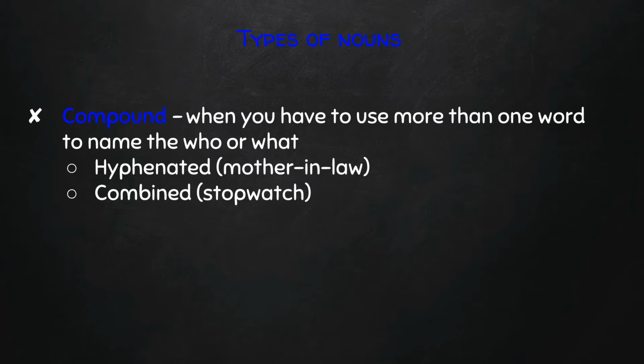Another way to do it is just combining the words and making them into one word. So stopwatch. Stopwatch is different than another type of watch. So we put those words together, we make one noun out of it, and it names this particular type of watch, stopwatch. All right, the last way is that sometimes we just leave them separated. Police officer. Police officer is its own entity. It's its own noun. So we wouldn't say here that police is an adjective, like what kind of officer. A police officer is a specific thing. So you can also just have a compound noun that you use 2 separate words for.